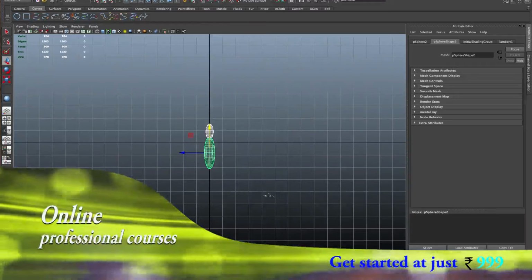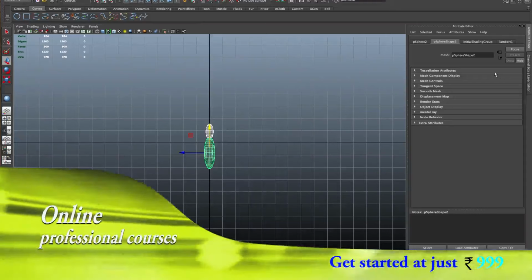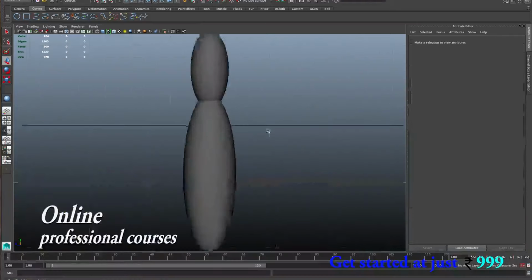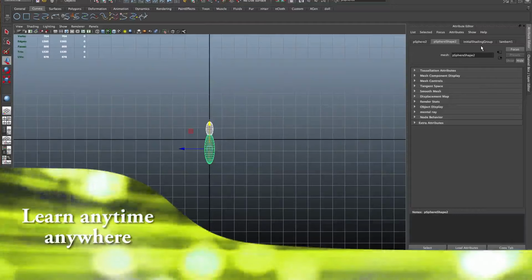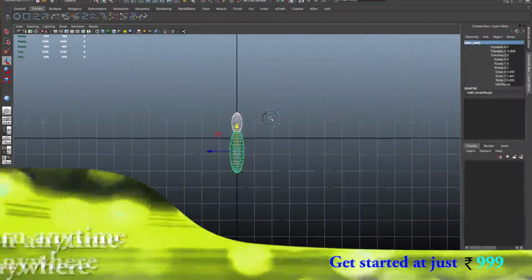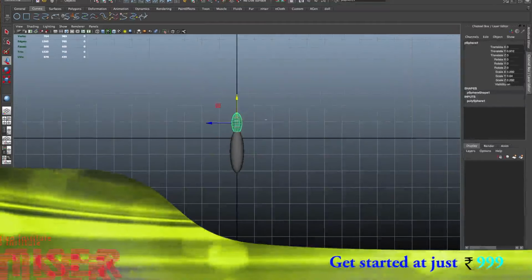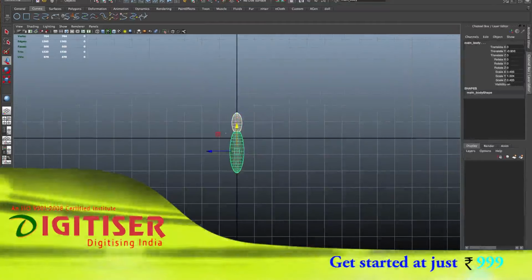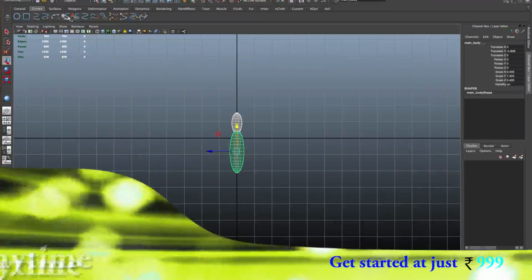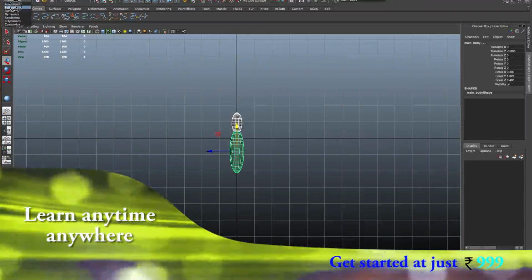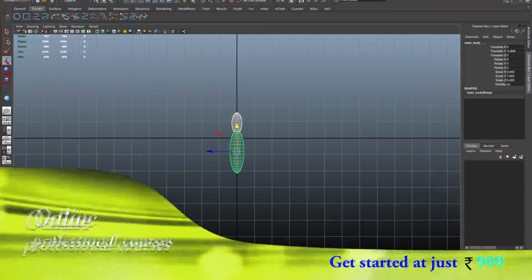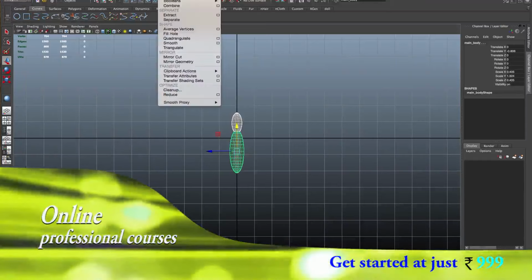I'll select both the things and Control A. This and this are separate parts, so I have to combine both the parts. For that, I'll go to polygons, and here it is, mesh combine.